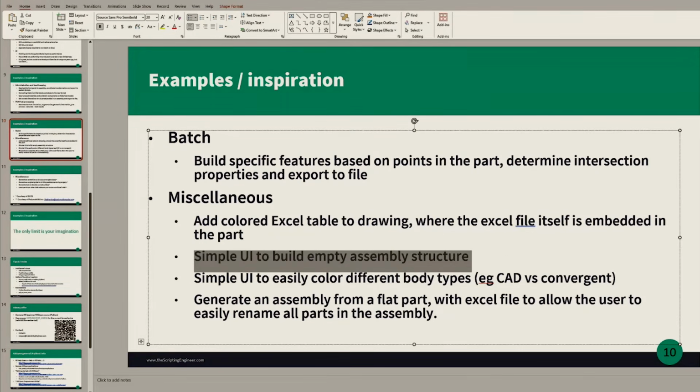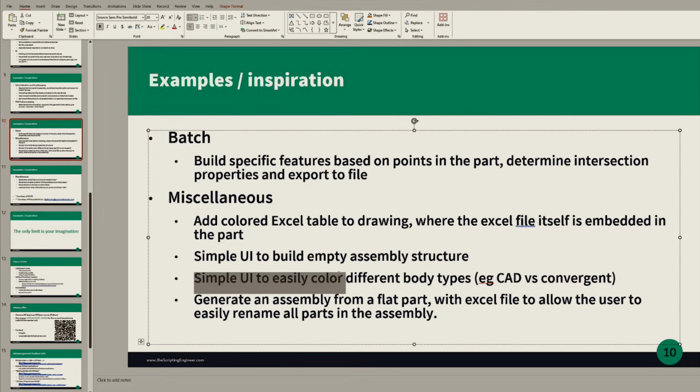But sometimes it's just very simple journals from which you get feedback that they're used very well or very often and that people are very happy with them. For example, a simple UI to build an empty assembly structure. You would think, okay, you could have an assembly structure and just copy it where you need it. But here we also wanted to add or remove certain parts of the assembly structure at the time. And we also had different departments which would need different structures with different names. So that was all taken care of here.